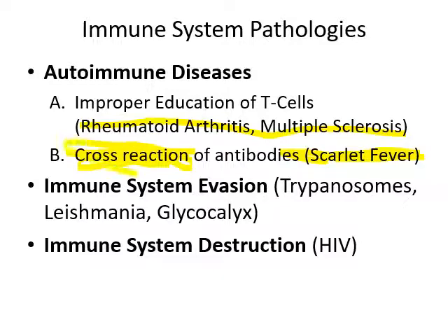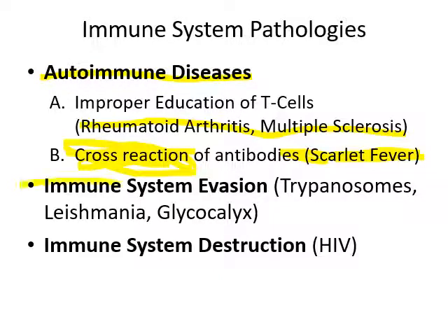Cross-reaction means that you have an antibody that was made to bind to one protein, and you have another protein in your body which is unfortunately very similar in shape to that protein, and so the antibody binds to your protein as well. So if you have antibodies that cross-react, the antibody will actually stick to two different proteins that are similar enough that they look similar. You made the antibody specifically to bind one protein, but unfortunately for you, it cross-reacts with another protein. So we'll talk about that. So those are examples of autoimmune diseases.